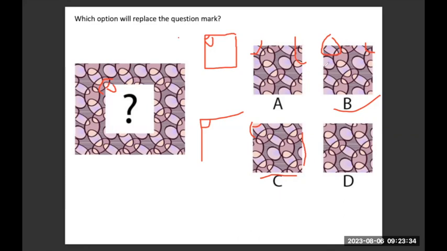Why I suggested you check the corners first was because if I look at the options first, I realize that all the corners of all the options are different. So if I just stick to one corner, I will find the answer easily without getting into much detail. Is that clear? Any doubts, any questions? In these kinds of pattern questions, check the options first, whether they are drastically different or have very minor similarities between them. Any doubts anybody has? Okay, we'll move to the next one then.